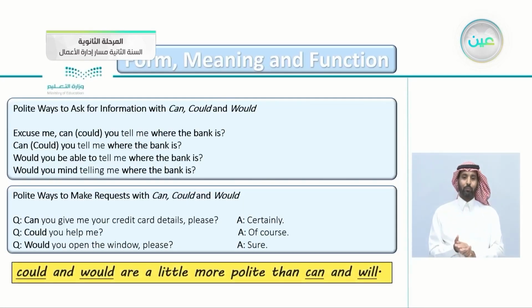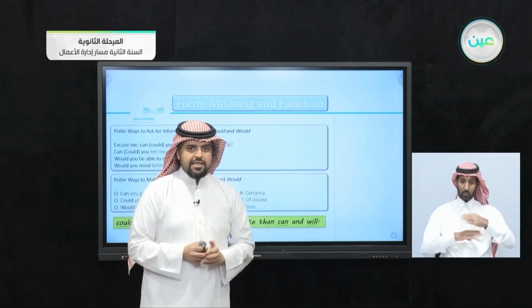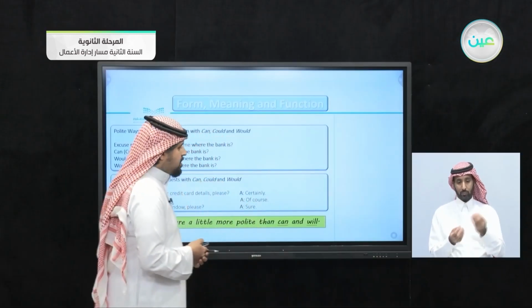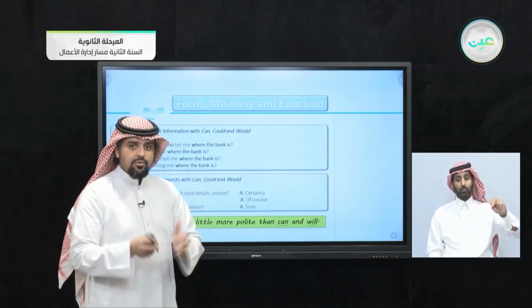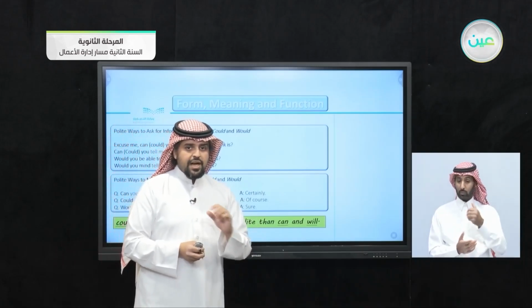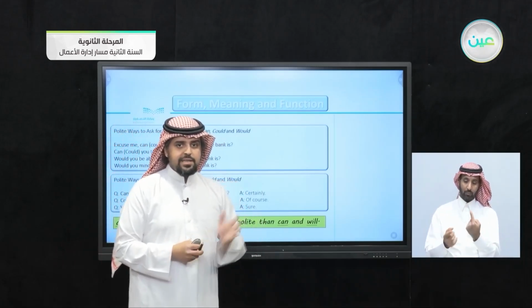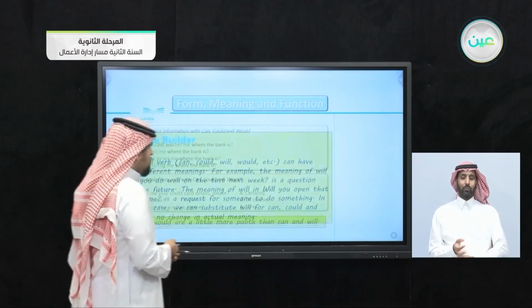Could and would are a little more polite than can and will. This is just a small note here that could and would are just a little bit more polite than can and will. Of course, they are all polite, but could and would are a little bit more polite than can and will.